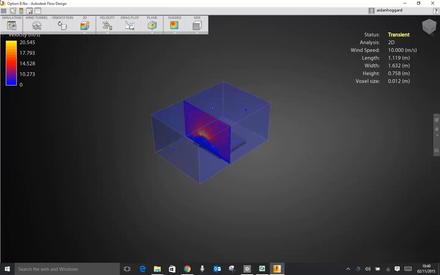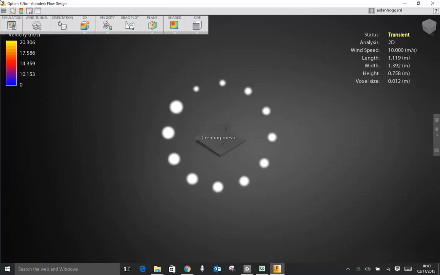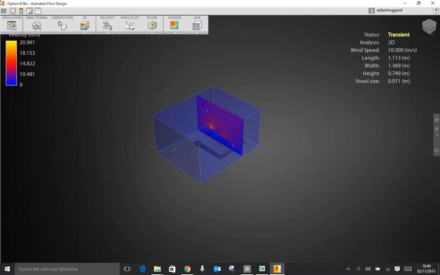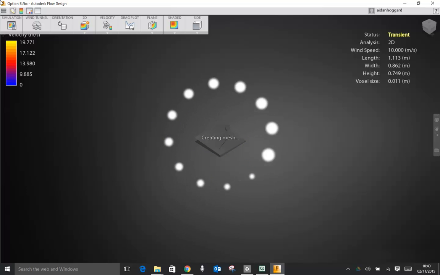You had to keep saving images because the thing would just crash before you could get anywhere. But it seems to be better. And I'm not exactly using it on a high-powered computer. This has got an i7 chip in it. Okay, so I'm just making my simulation area a bit smaller there.